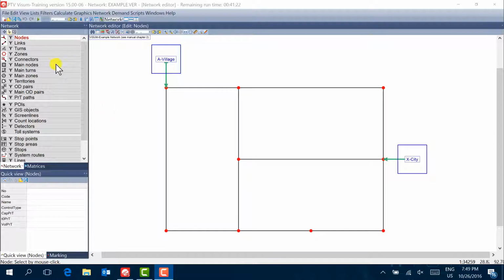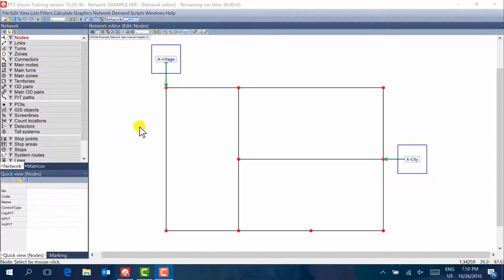All of these network elements can have a user-defined attribute that can store some data in it. For example, for nodes, you can type the name of the node and the intersection type number, and this type number is going to be related to the VDF function, which is called volume delay function, in order to specify the impedance or penalties for the people going to that intersection. Explanation of the VDF function will come later in another video.